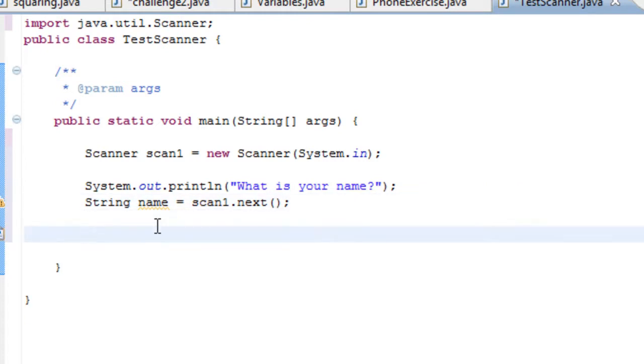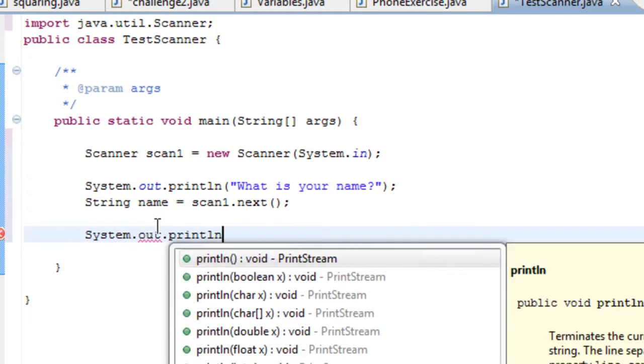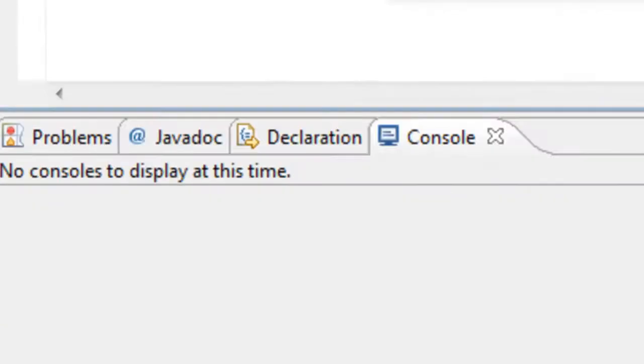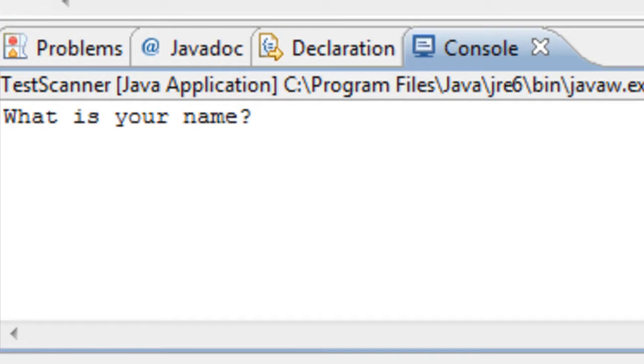Now we can see if the program has saved the user input as a variable called name. So we'll write System.out.println(name); semicolon. Now if we run the program, in the console I'll ask for the name.